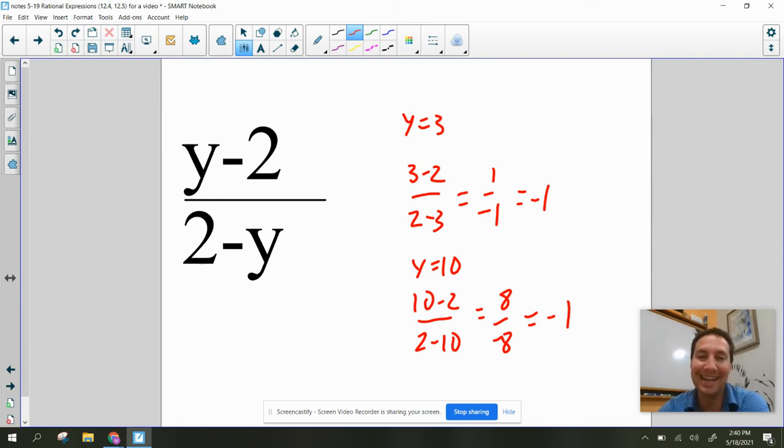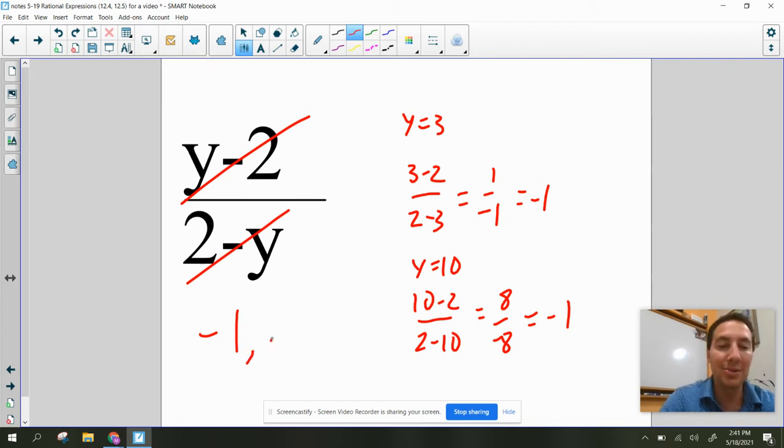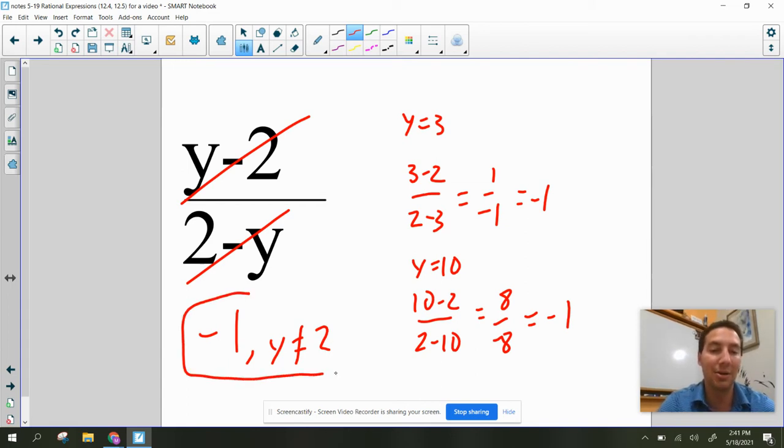It turns out that y minus 2 and 2 minus y are actually opposites. Can you kind of see that? And they cancel out, but you get a -1. They cancel out to become -1. Obviously, if it were the exact same thing on the top and bottom, those things would cancel out to become +1. So here they're opposites, so it's -1. But you still need the restriction, which in this case is y can't be 2, because that would make the bottom 0. So I don't know if that'll come up a lot, but when you have opposites like that, you can cancel them out, but they become -1.